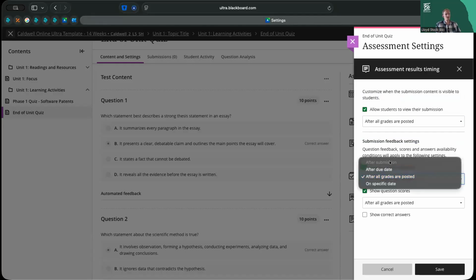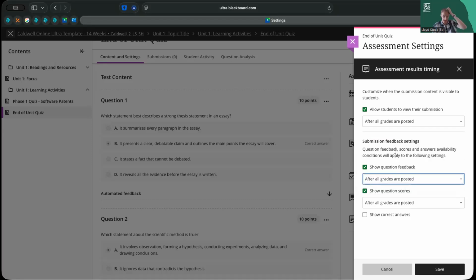And if you try to choose a prior option in this drop down, it's grayed out. You simply can't choose it. So you can't go wrong here from a functional perspective, but obviously you could go wrong from a design perspective because you've got the freedom to choose here what the sequence is. Okay. The show correct answers is by default turned off. But if it's really formative and you really want to give that information, then absolutely you can turn that on as well.